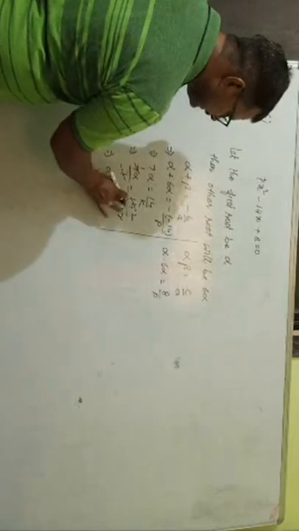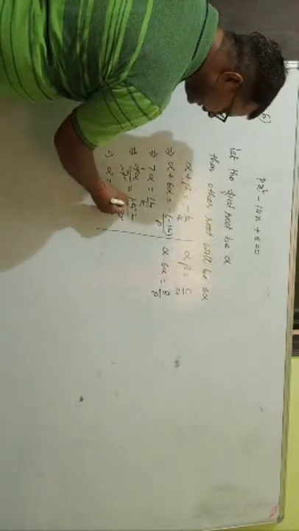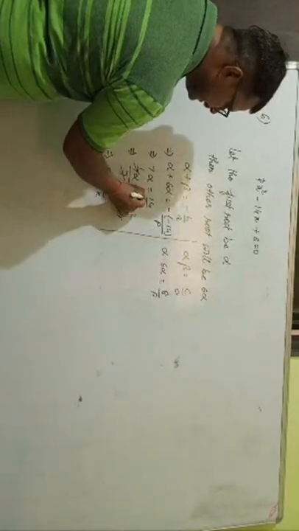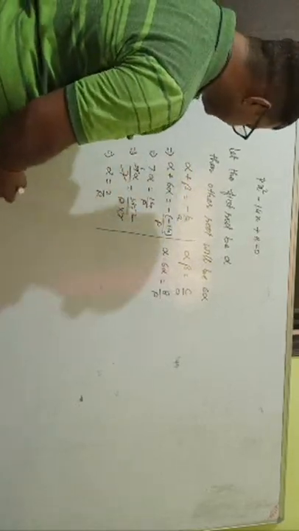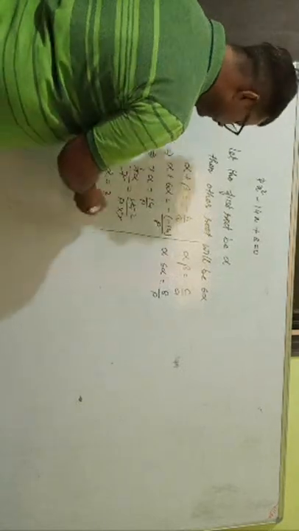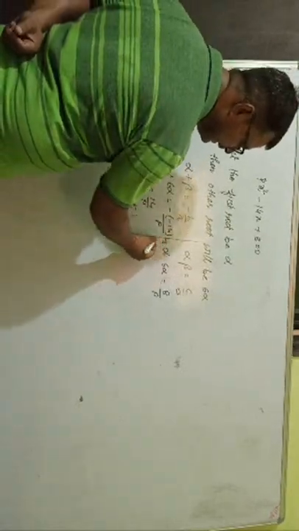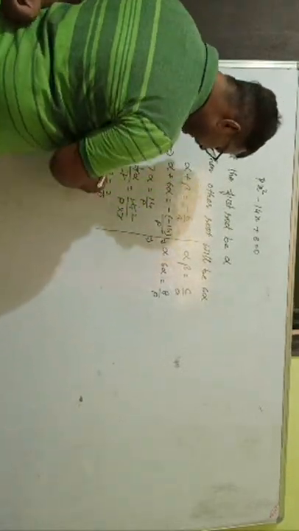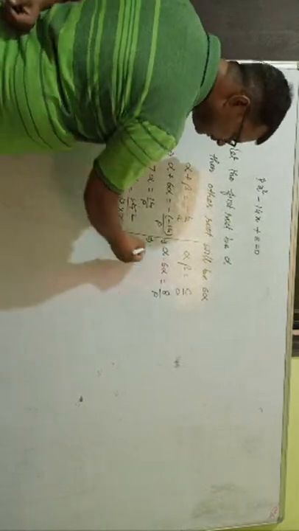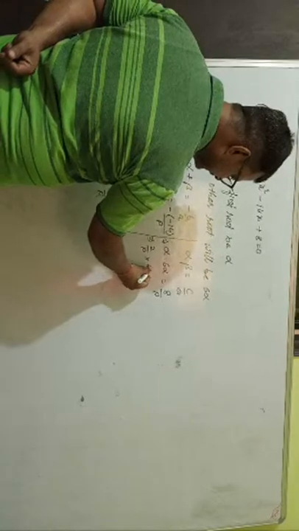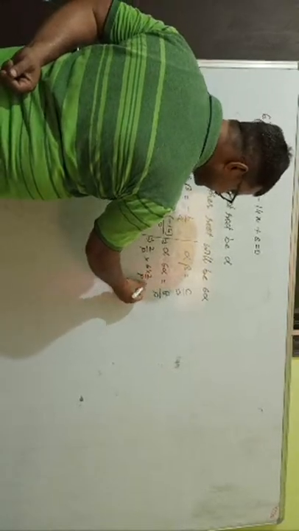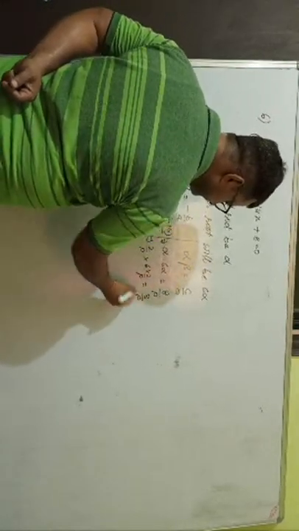Here again p, here again p. Actually, generally in this type of question, it is given that k is to be found out, that's why k was running in my mind. Here alpha can be replaced by 2 by p, and here 6 alpha, you can write 6 into 2 by p. Here 8 by p.